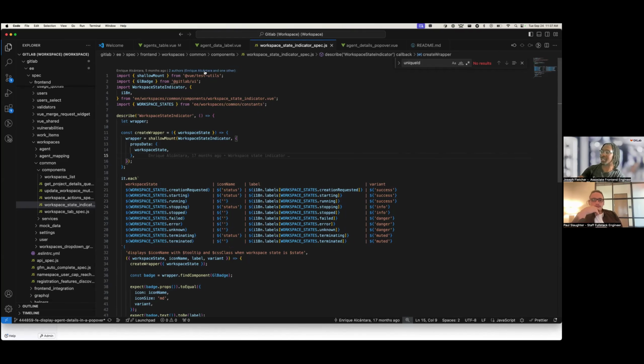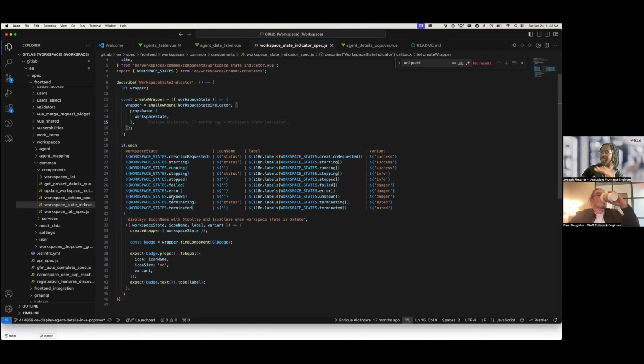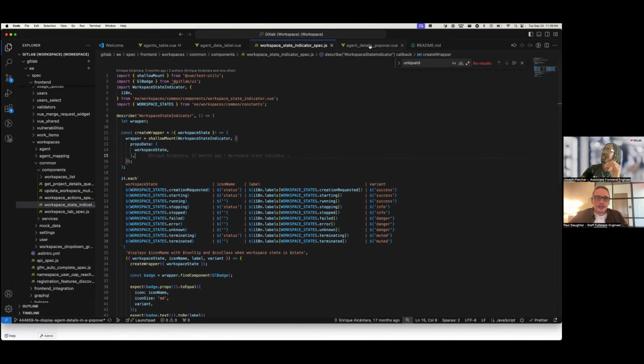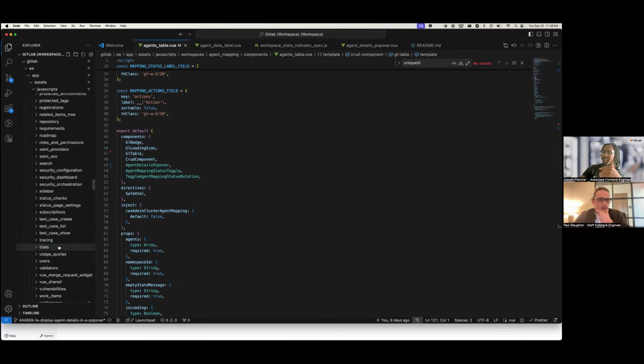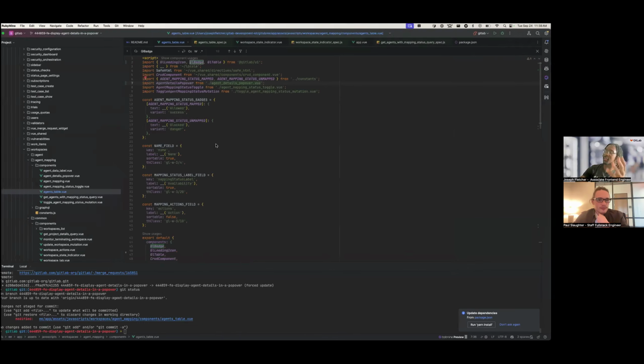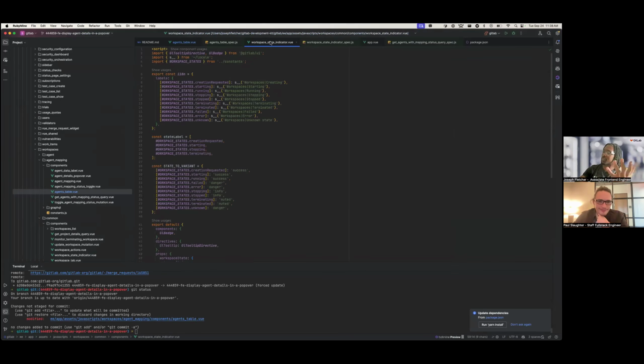And so I've been trying to go through this and understand what things do. So mount is like a wrapper for a component. Describe is basically lets you label tests, is what I understand it. It and test are synonyms, so you can either do it or test. So that's how I understood it so far. To try and give myself a bit more understanding, since Agents Table was something Enrique made, I went to its test. Of course I went to the wrong IDE; this is where I've been looking.